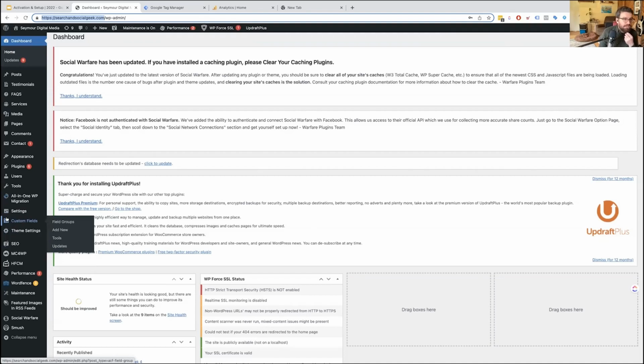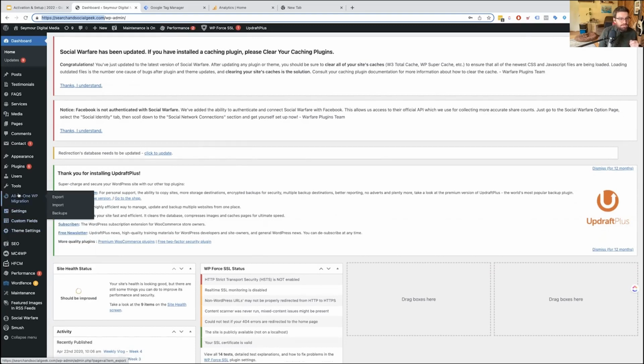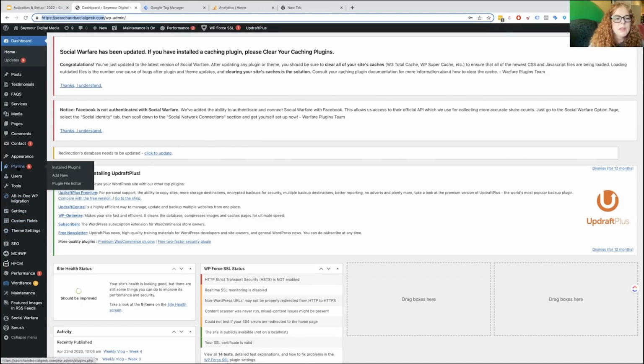You're probably going to need admin level in order to either install a plugin that will help you connect to the header and footer code, or even to access it. Generally, you'll need that as well. So in my case, I wanted to open up the header and footer so I can install a snippet of code.